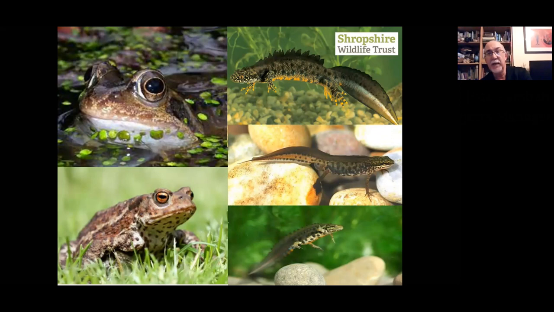So much smaller, but newts need a little bit of open water in the pond. They don't need it to be completely open because they've got to shelter their young and they need those aquatic plants. But they have a display and a courtship. So they will do a kind of swimming display dance in order to attract a mate. So the amphibian requirements are slightly different across the toads and the frogs and the newts. But a bit of open water is really quite good for the newts. And they need those emergent plants. Anyway, that's enough on amphibians because I'm aware that the clock is running.